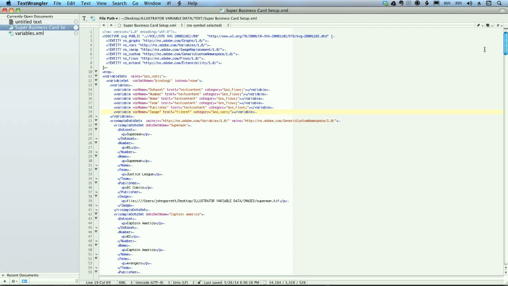And there's only one more step that's a little bit more complex. If we look down here at my image variables, there's paragraph tags surrounding them. That's probably going to cause an error when Illustrator tries to import this, because there shouldn't be a paragraph tag around images. So it'll probably freak out. What we've got to do is a find and replace. And again, I'm going to use grep on this. It depends on how many you have. If you don't have that many, you can just go and delete them.